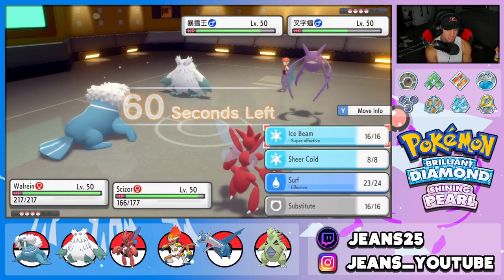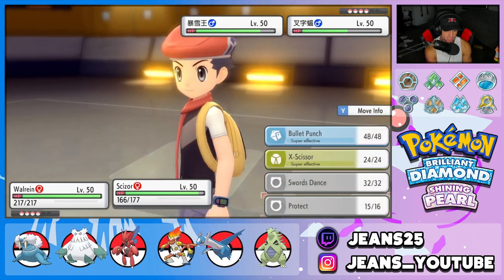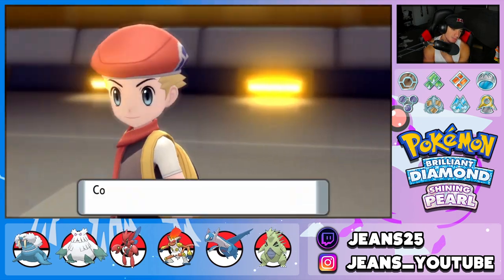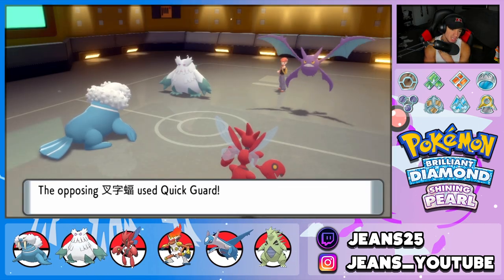But what I can do from here is just drop a straight Ice Beam, and then just go straight into a Bolt Punch to try to finish off him. Do we think that could KO? That could be nice if we KO. I was thinking of just Bullet Punching and going. He's going for the Quick Guard.